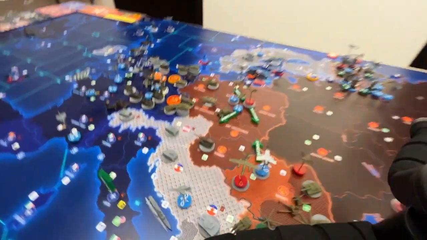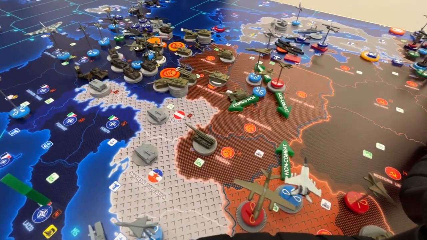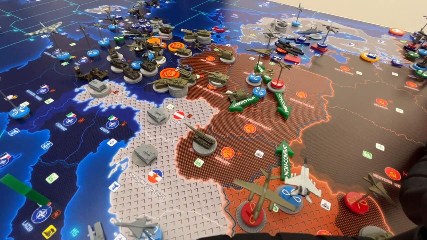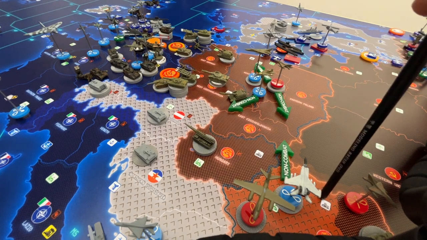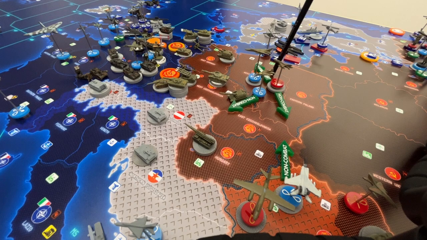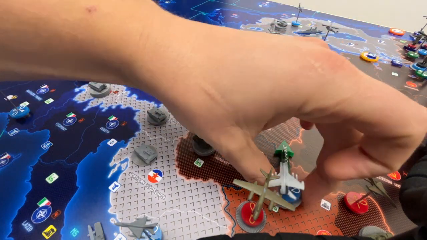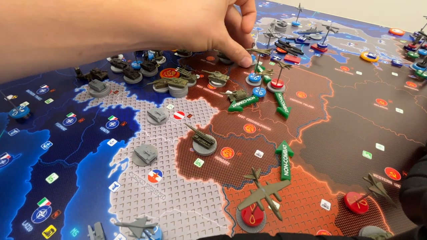And we'll get a closer look up here. Also, skip my YouTube ads. From Romania, get my pointer here again. We're going to take, in non-combat, our air-spirited fighters 1, 2, 3, 4 up to Western Poland. There is a major air base there.